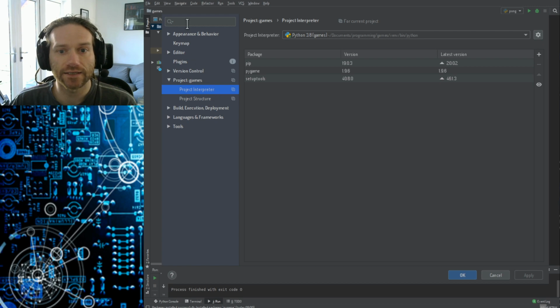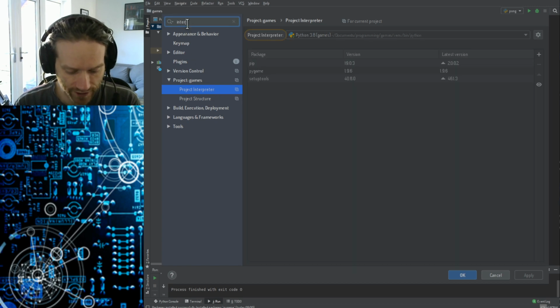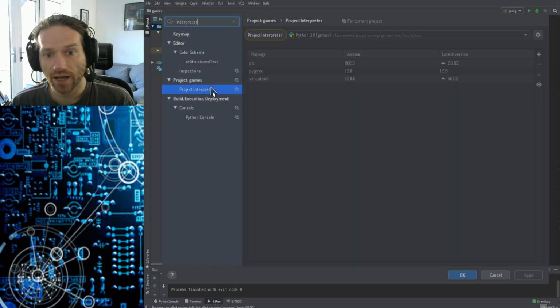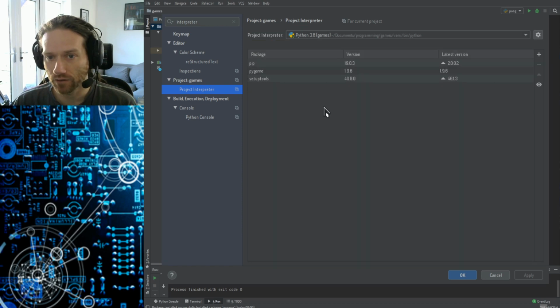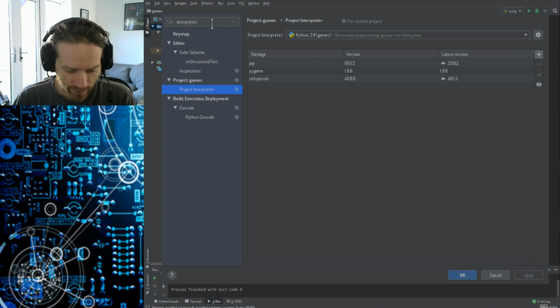If you go to File and Settings and search for Interpreter, you should get a list of all of the packages that are installed in your interpreter. If you don't have Pygame there, click on the plus. That will open another window, which, because of the way my streaming's set up, you can't actually see, but it's a list of all the packages that you can download.